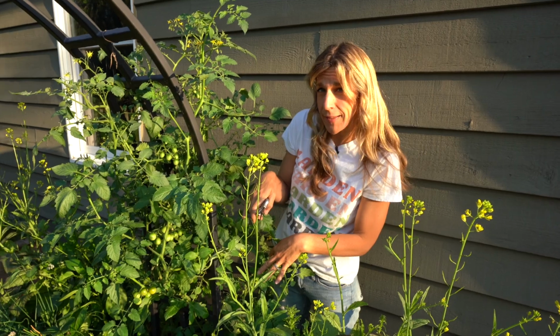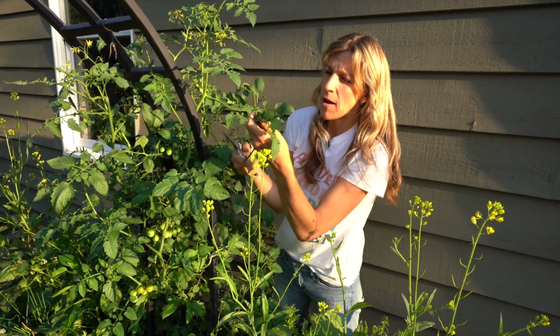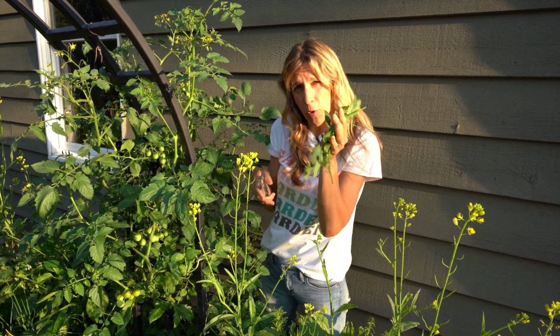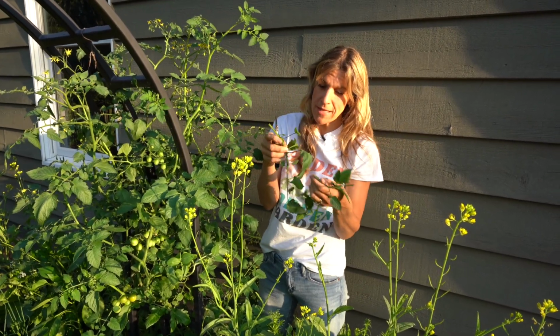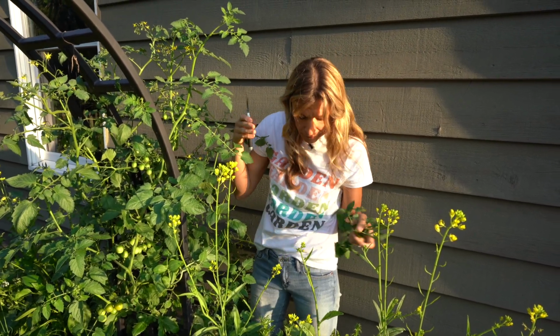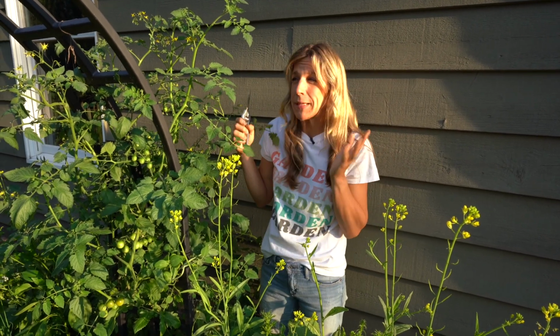I'm going to prune away the bad leaves at the bottom and then I'm going to go up, and not every time, but as I go up, I'm going to be selective and prune off some of the main stems that I know are not going to be fruit producing, prioritizing the suckers to produce the fruit for me. Those are the first two steps. And then there's only one main step left.